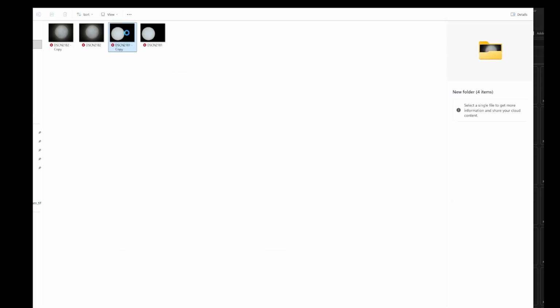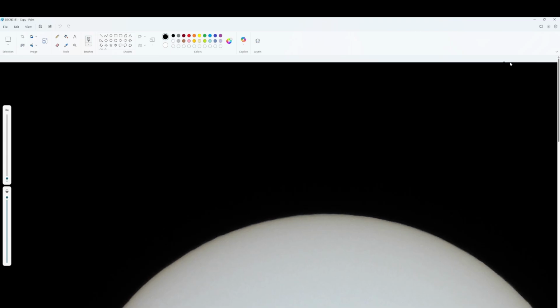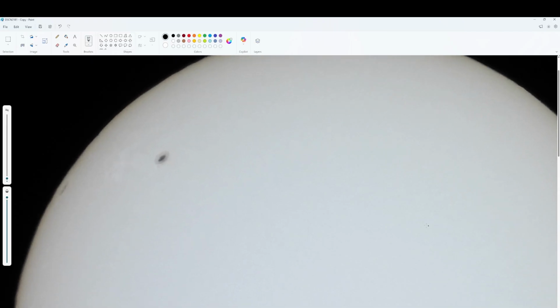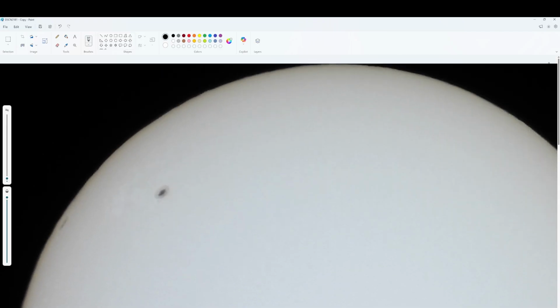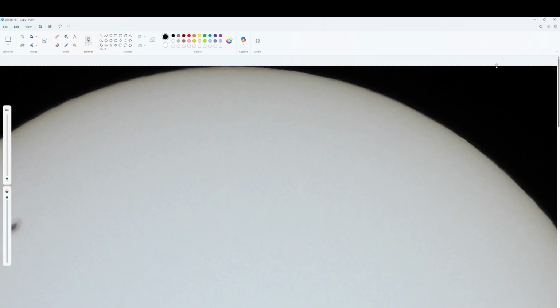So I duplicated them so we have the originals, and what we're going to do is open these in Paint. Essentially what we want to do is drag these so that they line up as perfectly as we can get them to where the black and the sun meet. So we'll zoom in just a little bit here. Bring that down a hair.